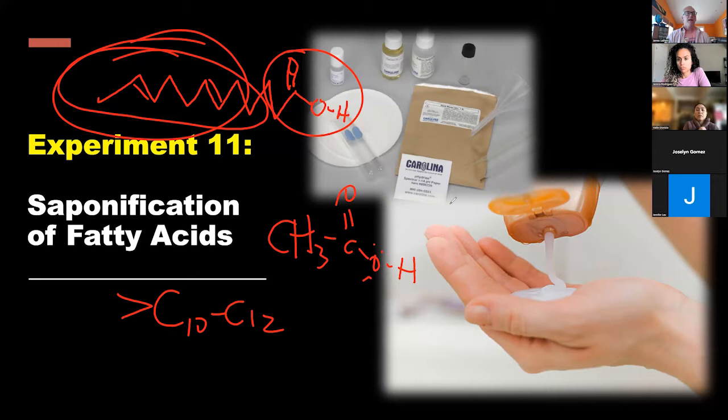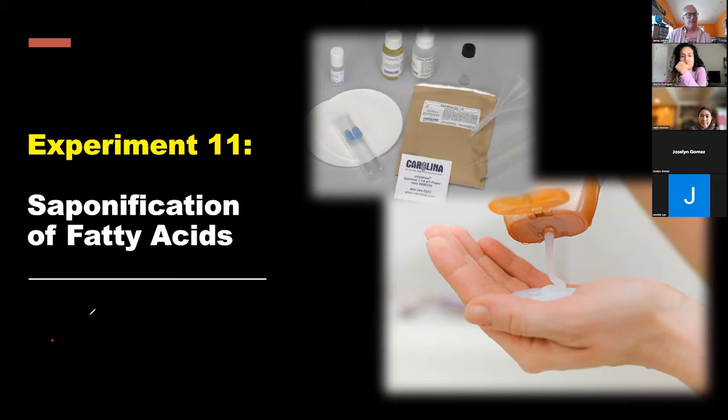But I digress. The reaction we're going to be doing today is called saponification, and that is breaking the ester bond. So what is the alcohol and what is the acid? I think we should, come on. And Susan is not being kind today. It will not let me. Here we go.